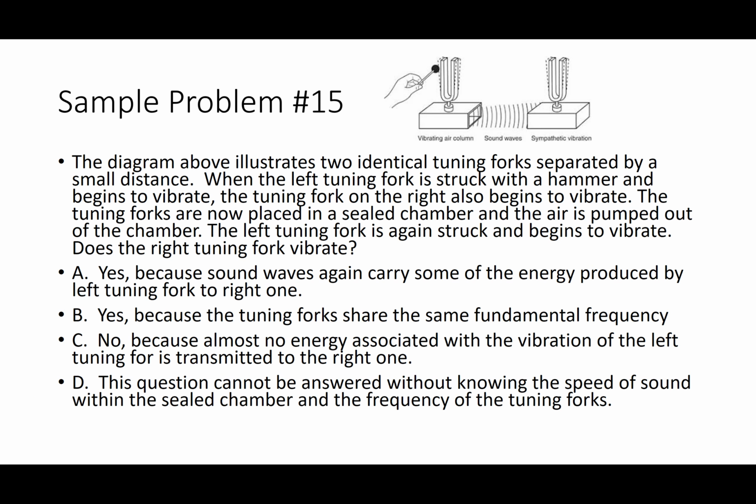All right, so now we're on practice problem 15. The diagram above illustrates 2 identical tuning forks separated by a small distance. When the left tuning fork is struck with a hammer and begins to vibrate, the tuning fork on the right also begins to vibrate. So the sound waves travel, they have similar frequencies, resonant frequencies, so there's some forced vibrations. The tuning forks are now placed in a sealed chamber, and the air is pumped out of the chamber. The left tuning fork is again struck and begins to vibrate. Does the right tuning fork vibrate?